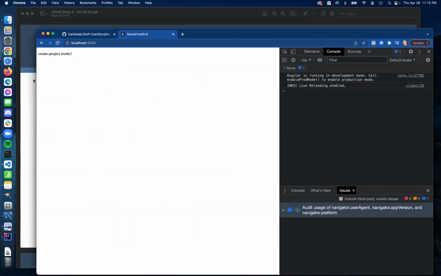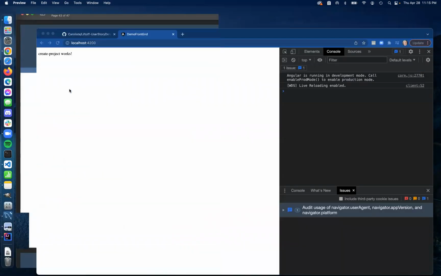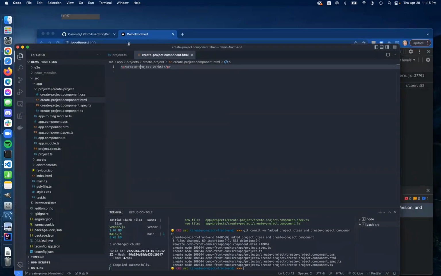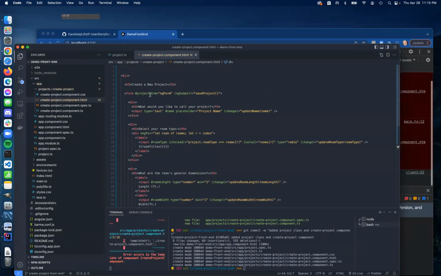So now that we have that, let's switch, put this away. How's that? There we go. Get this where I can get to each of them. All right, let's, oh my goodness. There we go. Let's put this in. Let me walk you through it. So we've got that header, create a new project.